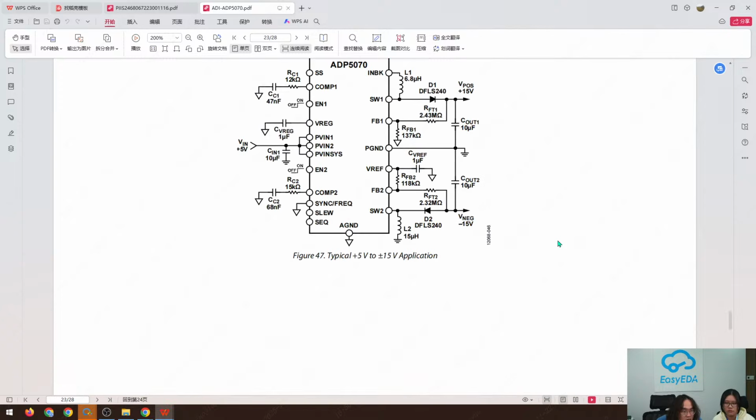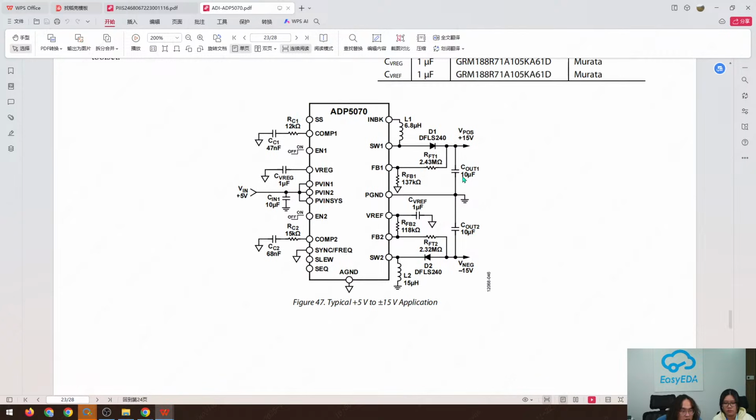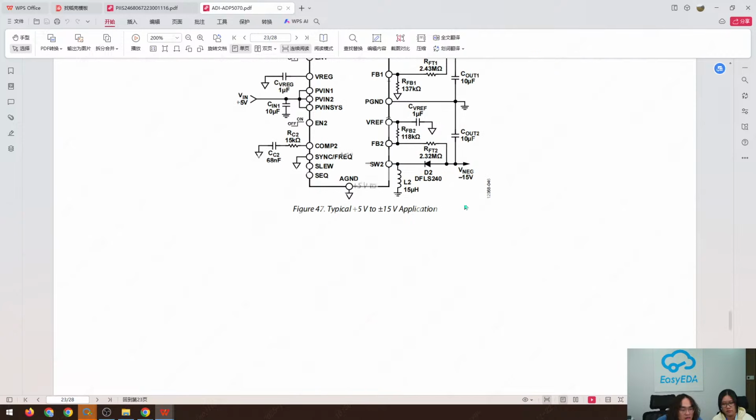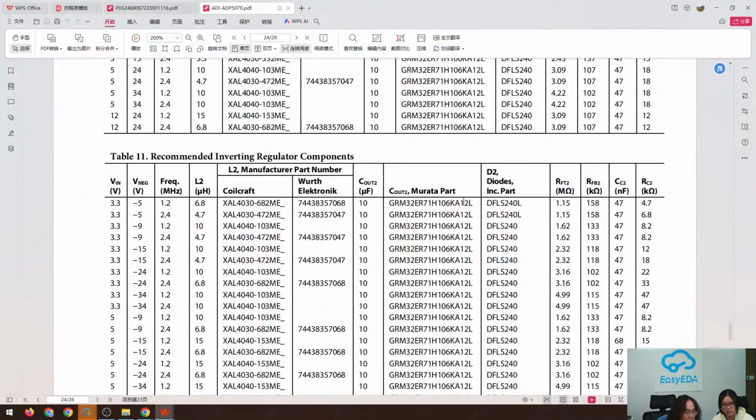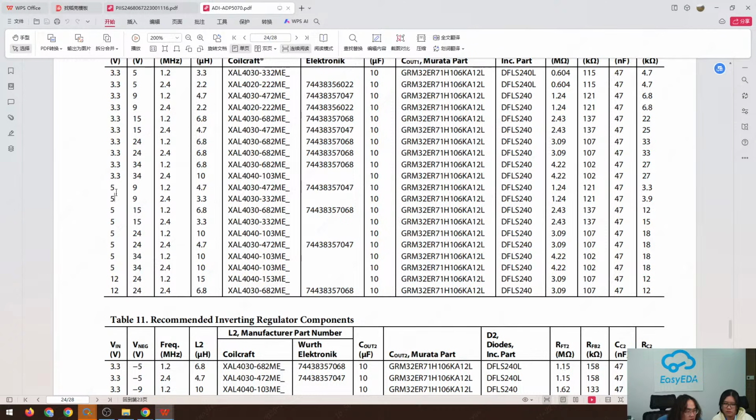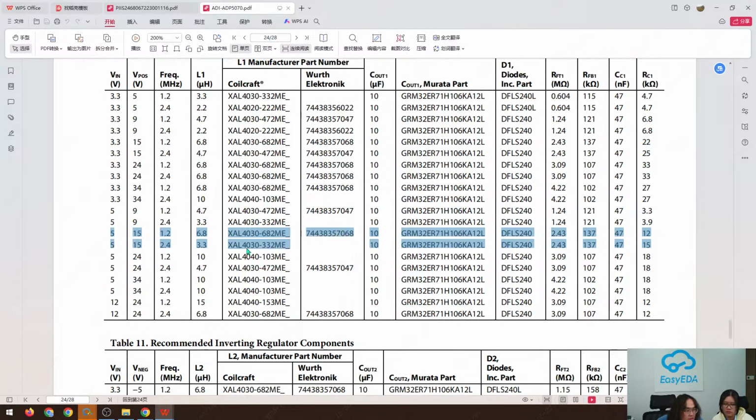Is this the same as here? Maybe there is no special requirement, I think. Voltage in is here. We can do this with this inductor.